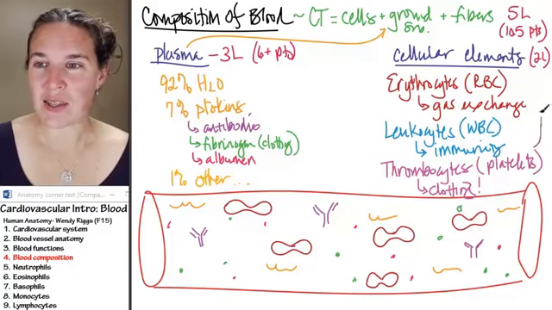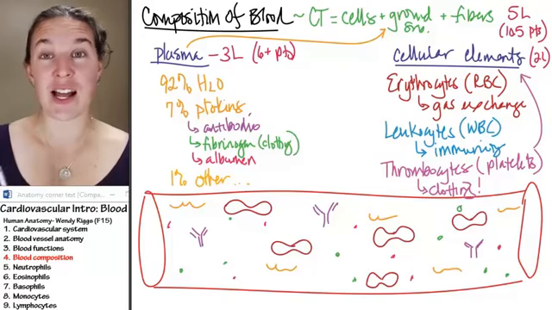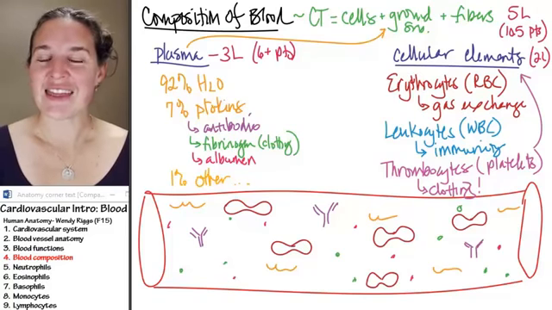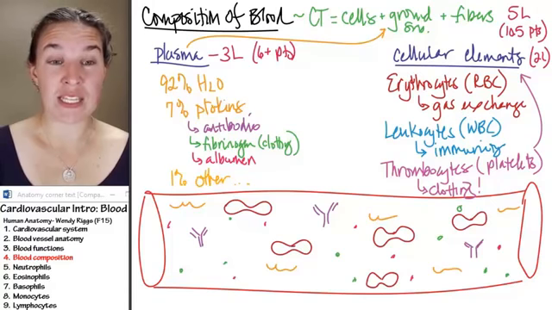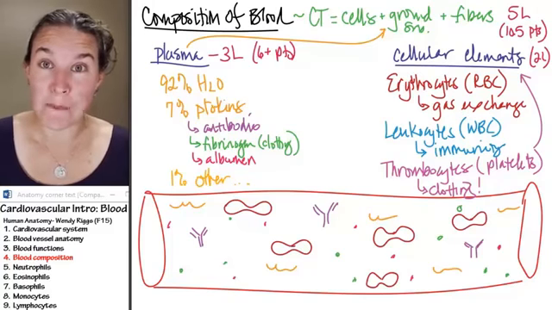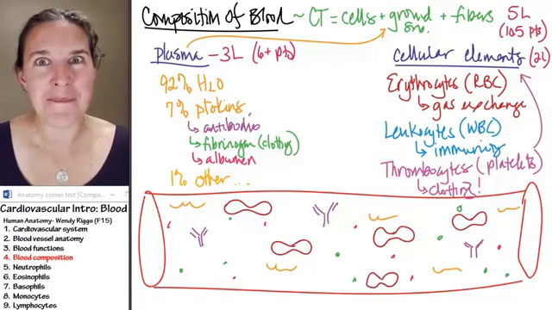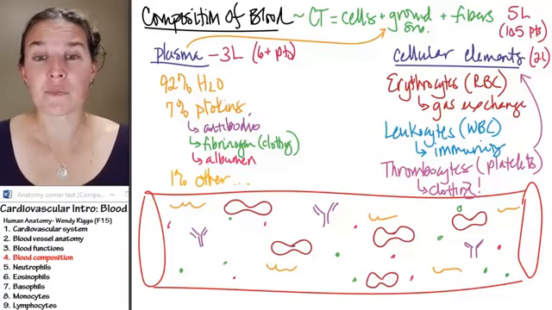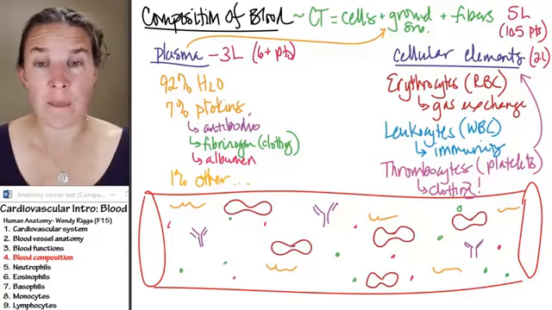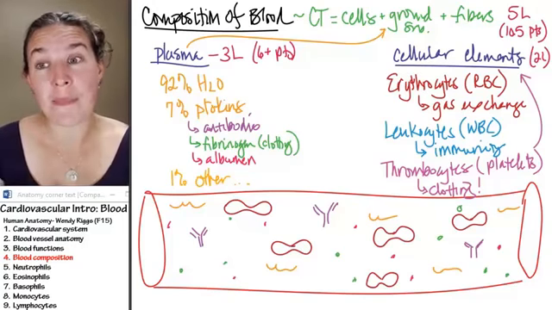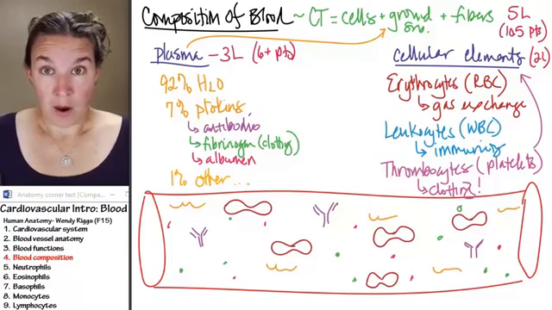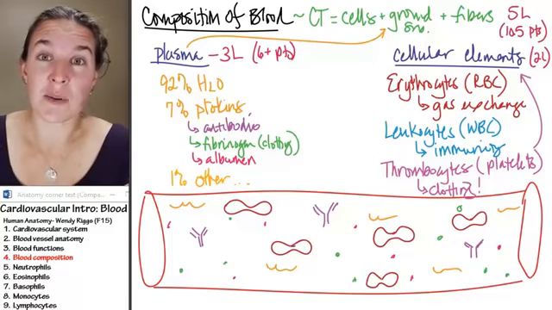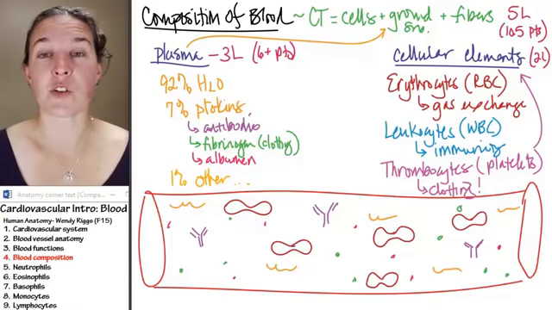And this is why we labeled this as cellular elements and not cells, because platelets are pretty fantastic. They're actually broken off cell pieces from these massive cells in your bone marrow called megakaryocytes. So you've got these megakaryocytes hanging out in your bone marrow, and all of your cellular elements in the blood, well, okay, most of them are born in the bone marrow. And then they squeeze into the bloodstream, and they go traveling around and doing their thing, whatever they're supposed to do in the blood.